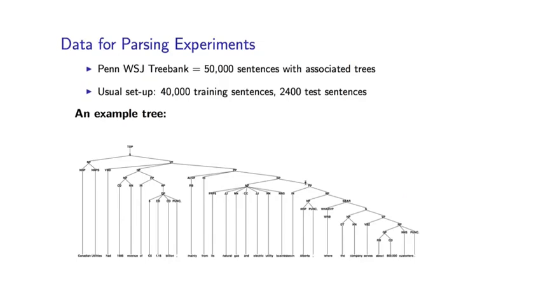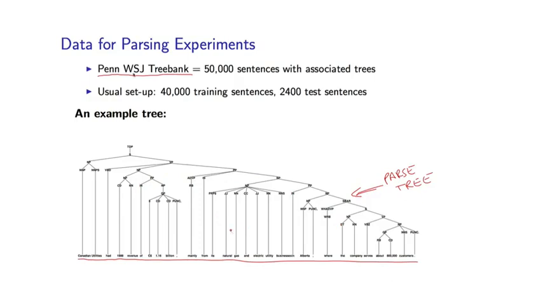As it turns out, we're again going to treat the parsing problem as a supervised machine learning problem. We're going to assume that we have training data consisting of sentences paired with their underlying parse tree. Here I actually have a parse tree. This is one example taken from a resource called the Penn Wall Street Journal Tree Bank. I don't expect you to read every word of this. We have a sentence of around 30 words in length, and we have a full syntactic structure for that sentence. So where do these syntactic structures come from in this training data? They've actually been annotated by hand.